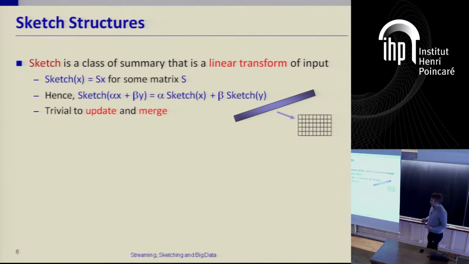Right. So why do I want that? One, it makes the analysis much easier. I get nice properties so that if I want to think of any scalar alpha times an input x plus another scalar beta times an input y, then my sketch of the linear combination of these is just a linear combination of the sketches. And when I have a sketch like this, it's fairly straightforward just to update it with one new observation, because I can keep my current sketch and just add on the contribution that my new observation makes, just directly additively. Or I can take observations from different locations and put them together.